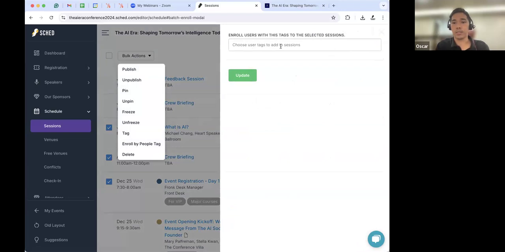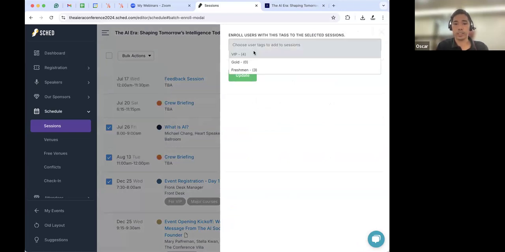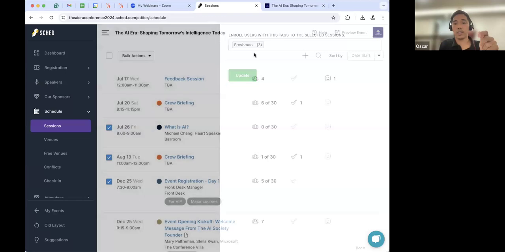And then we'll get this drop down option to select the freshman people tag that we created, where we got 3 attendees assigned to it. So we select that one and hit update. And you'll get this confirmation message. Then we would hit OK.